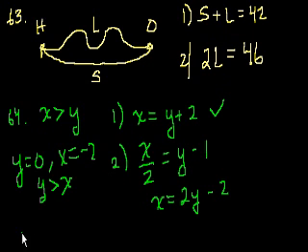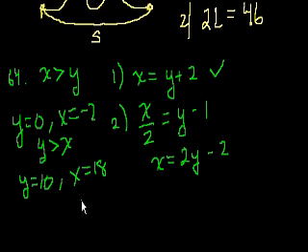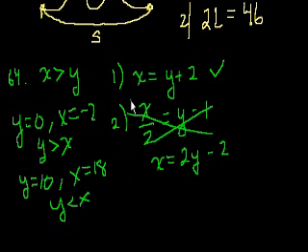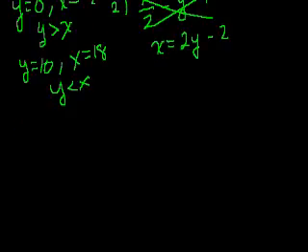And then when y is equal to 10, what's x? 20 minus 2, x is 18. So this is a case where y is less than x. So statement number 2 actually tells us nothing about whether x is greater than y or y is greater than x. So statement number 2 is useless. Statement number 1 alone is sufficient. Next problem.